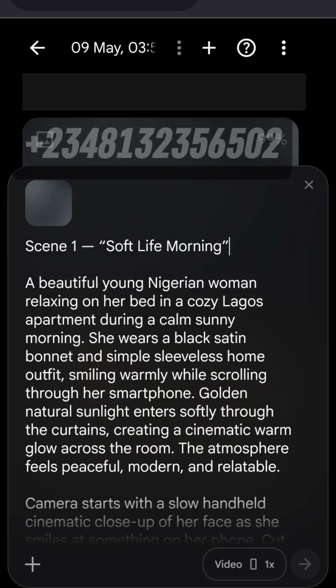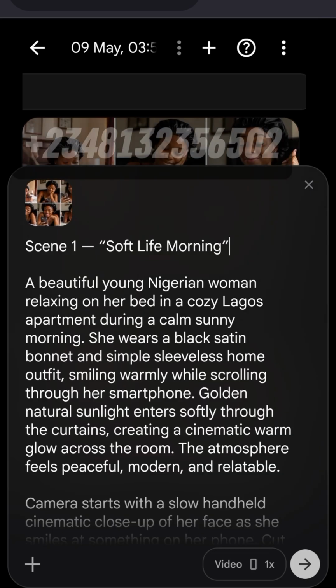So now another thing I'm going to show you is if you are having issue with this mobile responsive interface, there's a way you can convert this to a desktop interface that you'll be able to see everything very well. But let's complete this. So now we have gotten this.